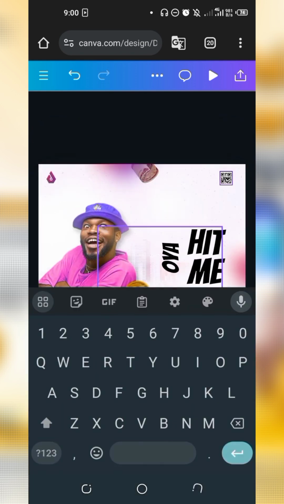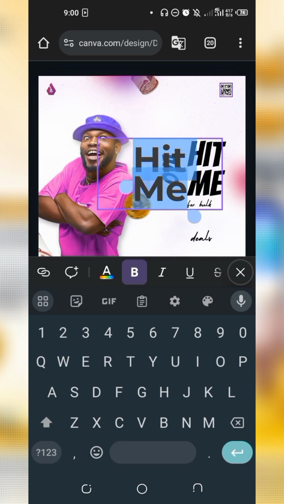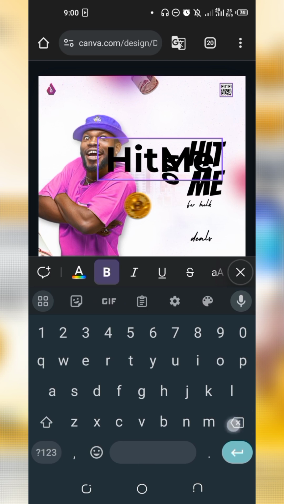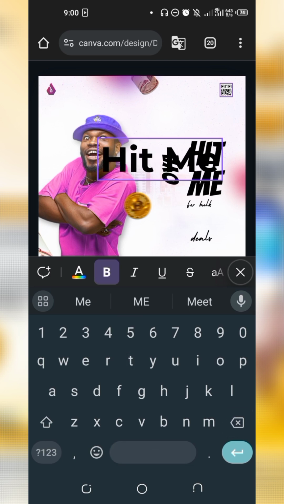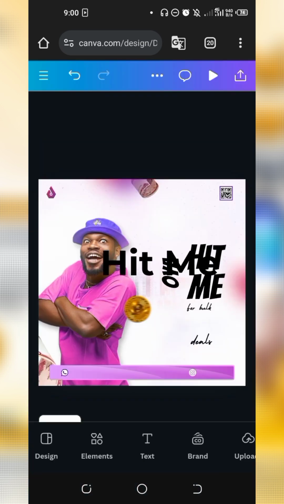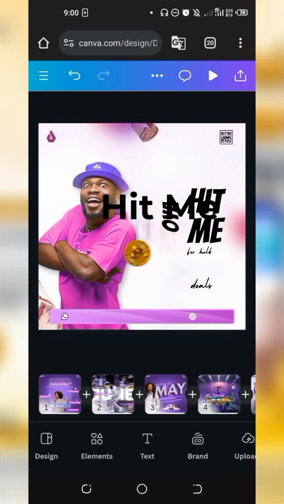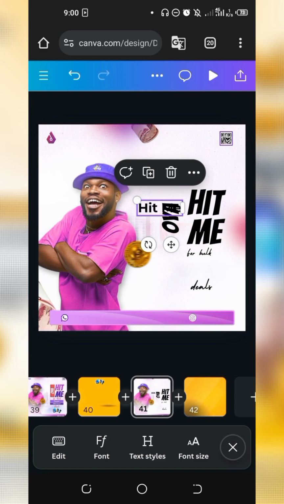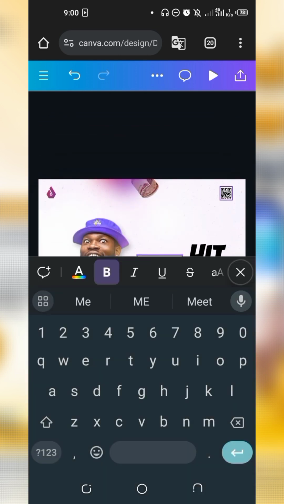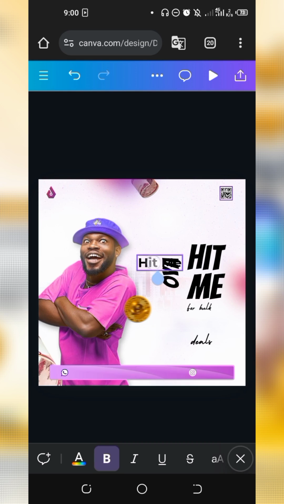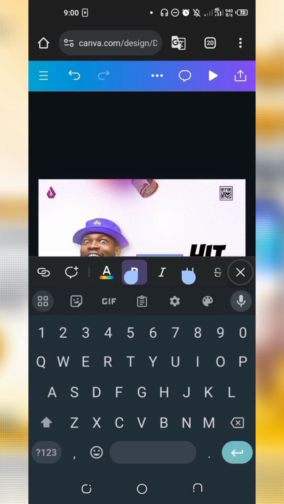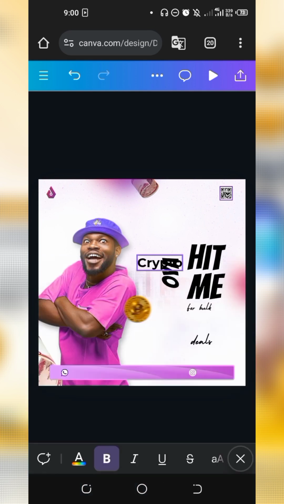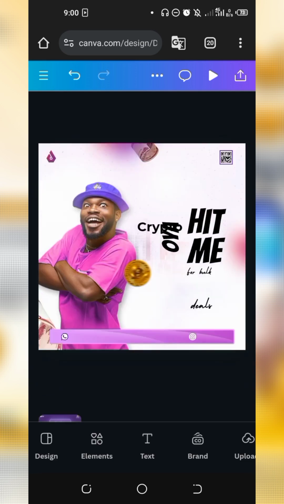Okay, I think we forgot that we used enter for this one. So click, delete the space, then okay, then add your own space. Okay, but it's not "hit me". We want to write crypto and gift cards, and just keep them aside. I want to be done with all the text now. So select all, write crypto. Don't mind if you are saying it or not, so long as you know what you are typing. Crypto.